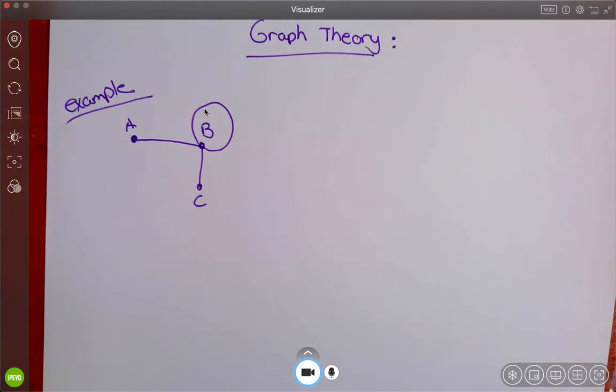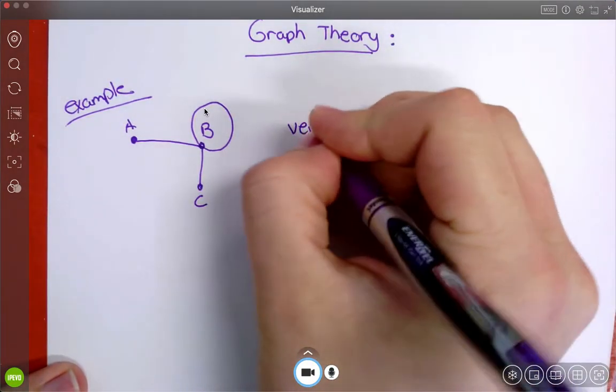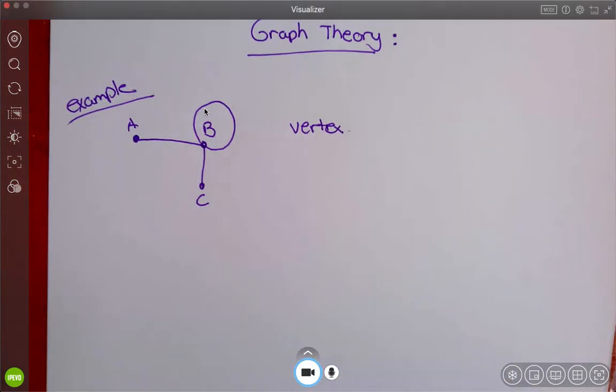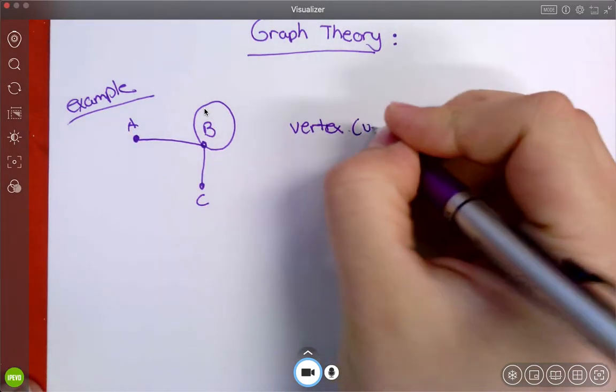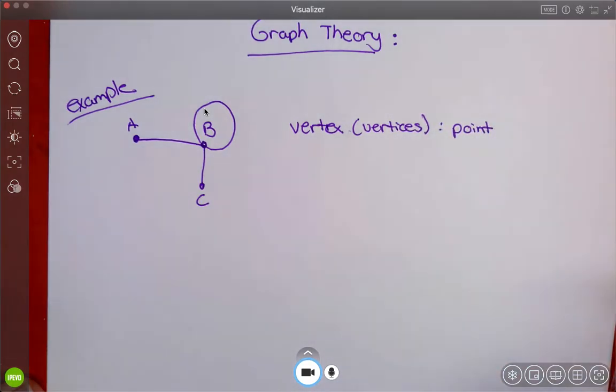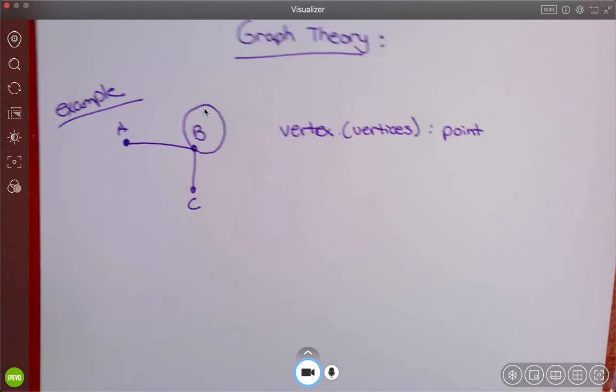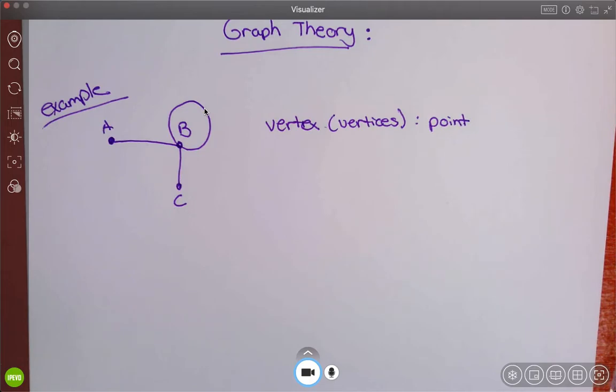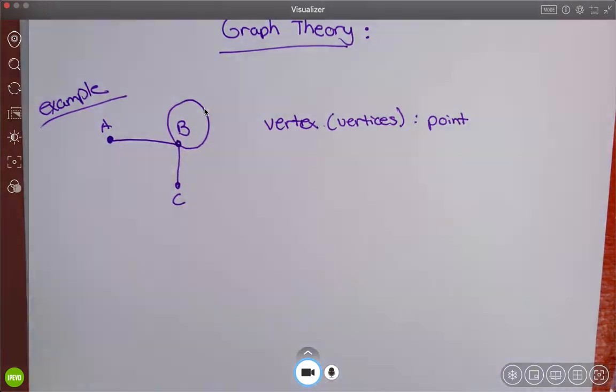So, two simple definitions. The first one is a vertex, or in plural, vertices. And this here is a point. Period. So it's the same thing. A vertex is one, vertices is numerous, like sheep, sheep, goose, geese, things like that. And this is a point, okay? So a vertex is A, B, or C, right? So how many vertices do I have in this graph? 3. Okay, you already passed today's course. I'm gonna try to make it as simple as possible. There's no need to exaggerate it, okay?